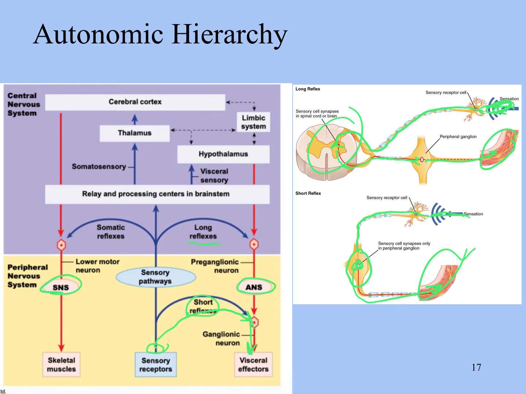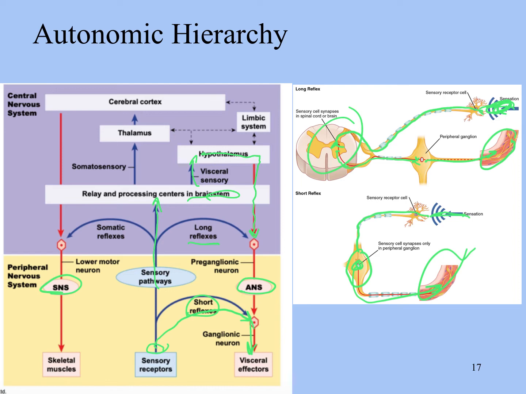So the third type of autonomic reflex is where the sensory pathway goes up to the brainstem, directs the information to go to the hypothalamus, and in the hypothalamus, the sensory input is compared to set points that are held in the hypothalamus, and then a signal is fed back down to the brainstem and into our autonomic pathway in order to produce a response that's directed by the hypothalamus.